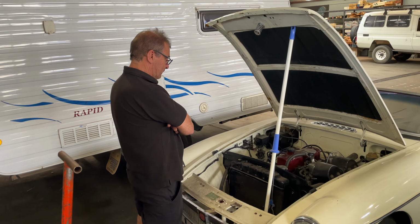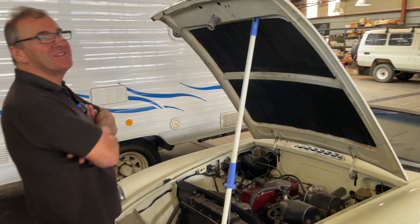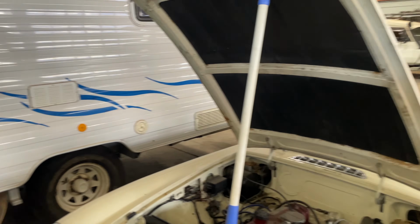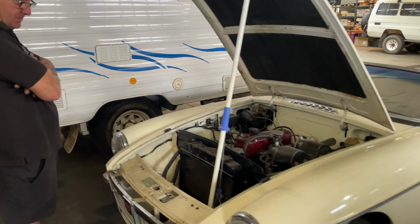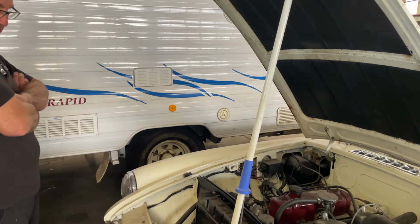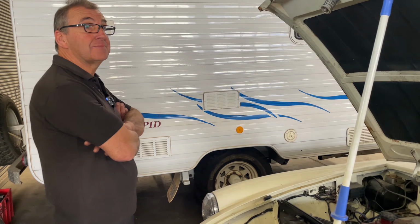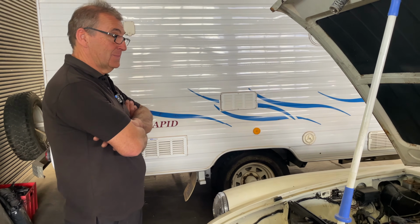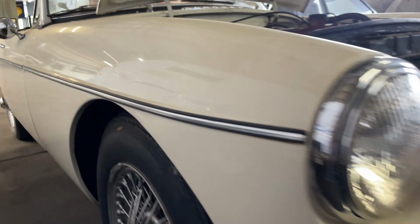So how many cars have you got in your collection? Oh, I've got a few others too. Too many. It's funny with the MG. I love it now, but I'm of an age where the TR7 was my first love car. I was six or seven when it came out. So this always seemed old-fashioned to me when I was a kid. And then Practical Classics always had an MG being restored every other month. It's taken a while to grow on me.